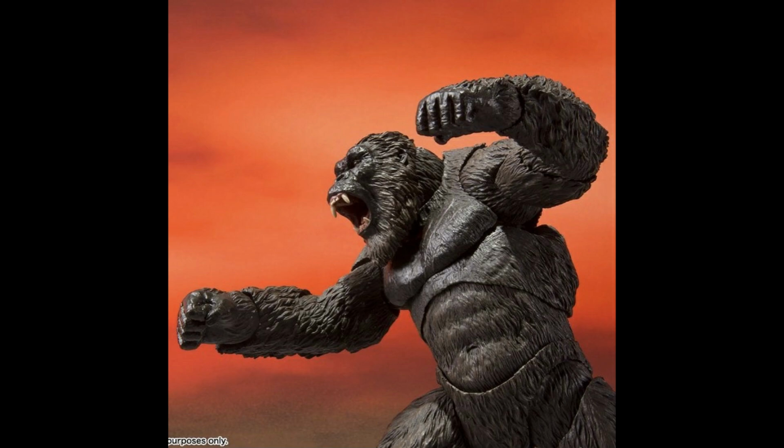But here was a shot right here of Kong on the side, and he was gonna punch Godzilla. And right here, I didn't like this shot of the head sculpt with the neck. To me, it looks like a huge gap. Not the biggest fan, but like I said, if you look at it straight, it's most likely gonna look better. I don't know why, it looks kind of weird, but it might just be the head sculpt since he's screaming. But yeah, that's so far the only gripe I have.